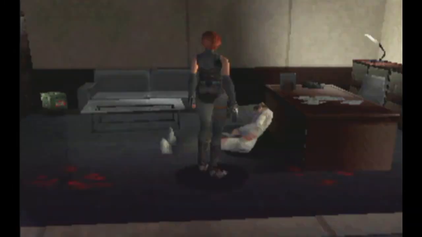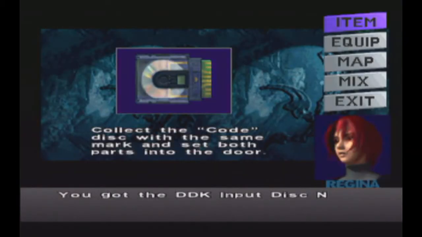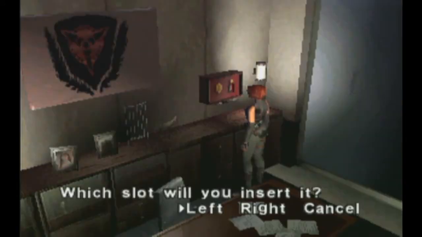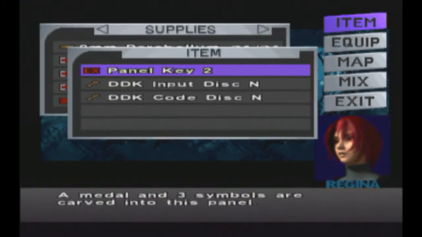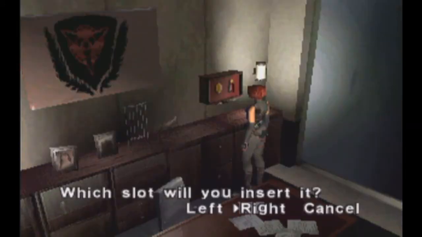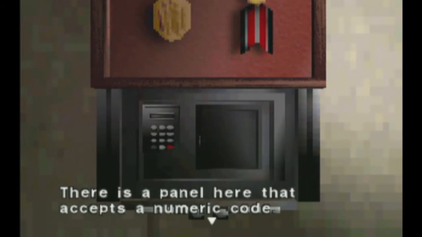Alright, so we just got panel key 1, and there is another DDK disc over here, and now we are going to be using the panel keys under these metals over here. So you're going to want to put panel key number 1 on the left slot, and panel key number 2 on the right. I think I screw up here. I try to put the second one on the left side also. I don't even know why that's still a choice when I already put the key in there already, but yeah, whatever.